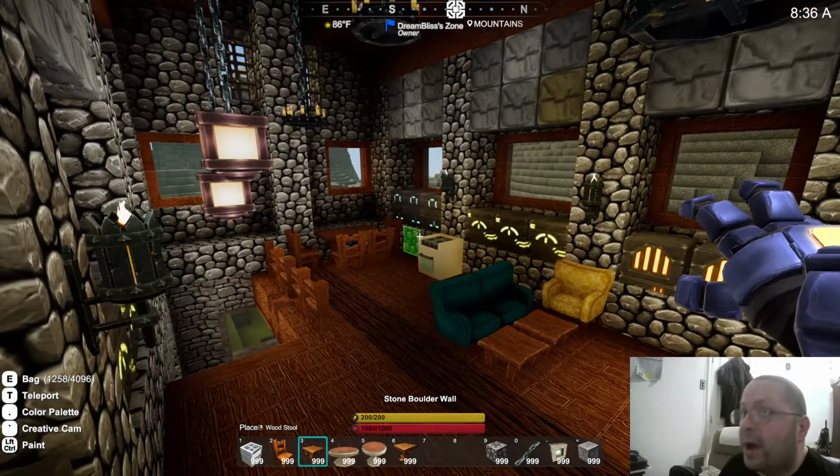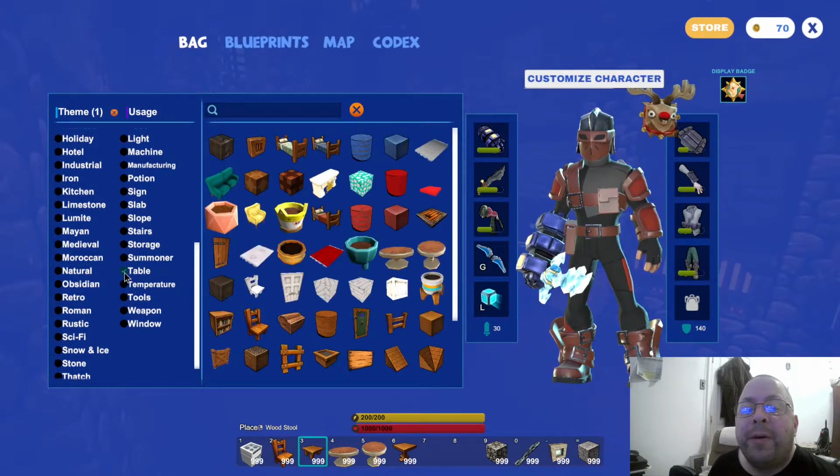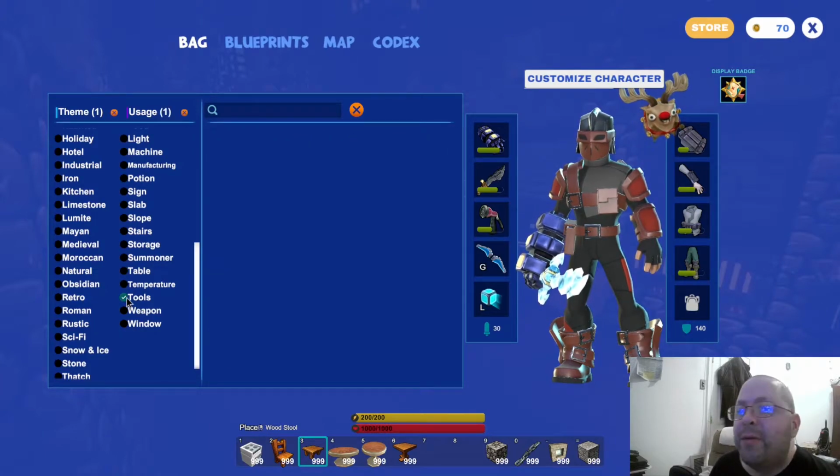See what else we've got to add here. I don't normally go into all of this detail when I'm trying to decorate a house. I just want to have a place where I can dump my stuff and move on, but trying to be nice here, make this look really cool.